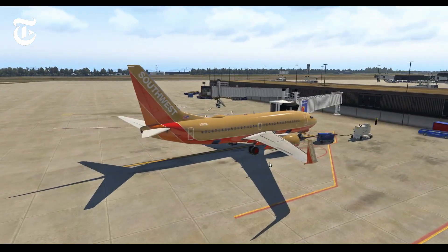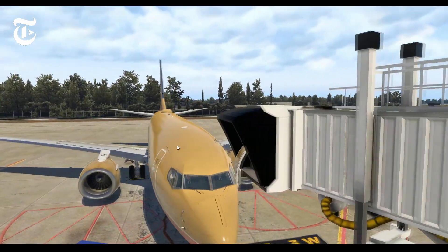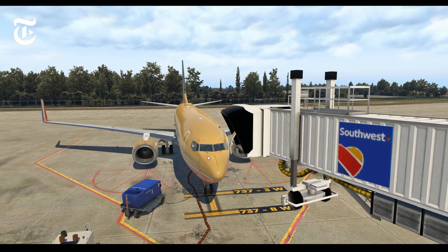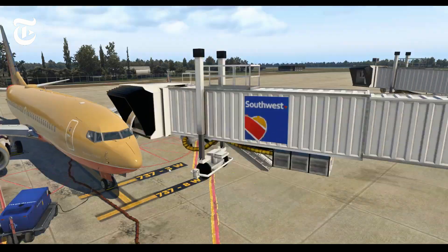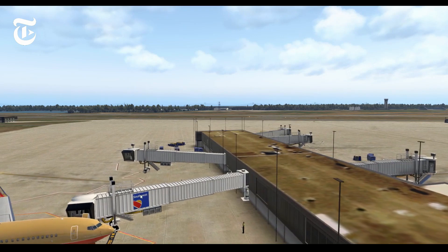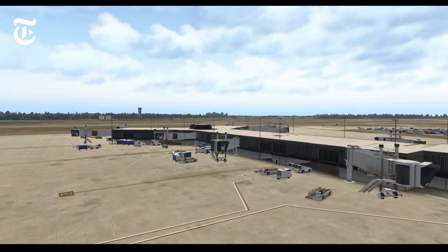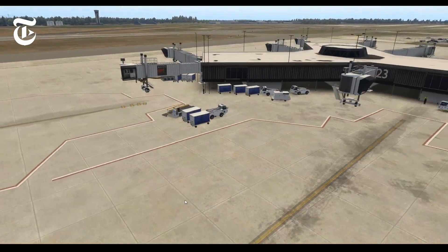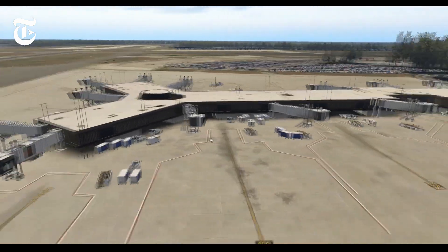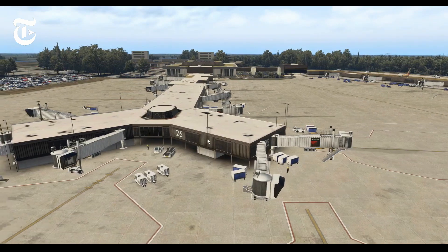Right now I'm in the Boeing 737-700 Ultimate in the Southwest Airlines Desert Gold livery at Gate Alpha 5. You can see the jetway here is very detailed and connected almost perfectly to my aircraft. You can also see the Southwest Airlines placard on the jetway, which adds to the immersion. I'm really impressed that they go out of their way to make sure details like this are included — the gates around it don't have this sticker because that's how it is in the real world. Vertical Simulations is practically leading the charge with jetway detail in their sceneries, and I'm very impressed.